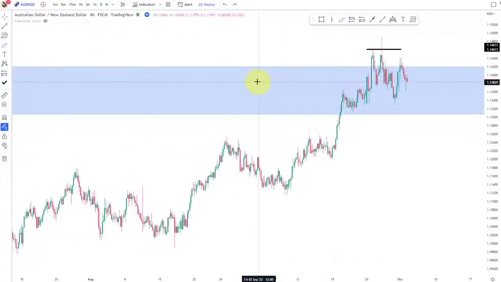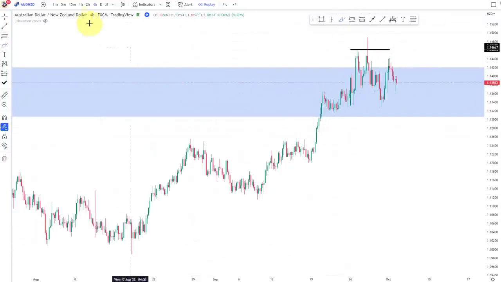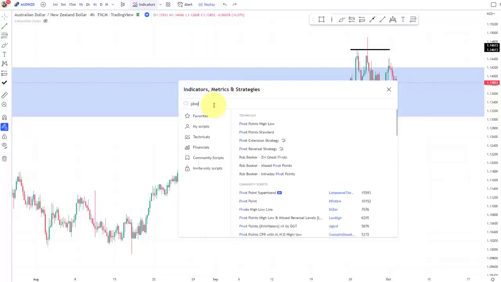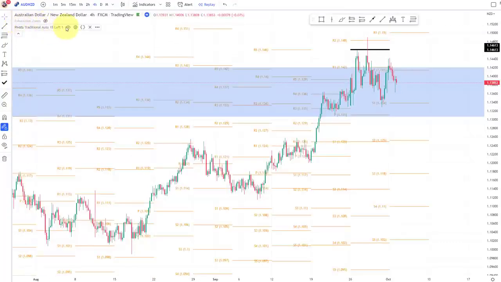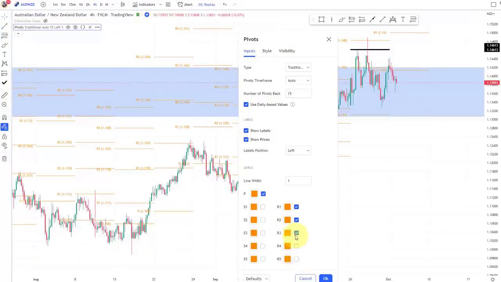So again, what we want to do is stack as many bearish pieces to the puzzle. What we can do is activate a pivot. A lot of people ask me, where's the pivot point? So I will show you one last time. Go to indicator, then you type in pivot P, and then it's called pivot point standard. Then you have to open it. This is what it shows, and then you open the settings. I turn off everything for the SNR in this example, and we only want to be left with the P.